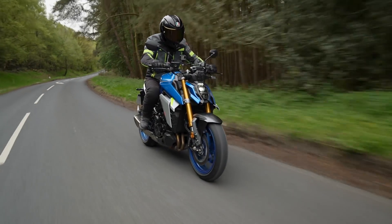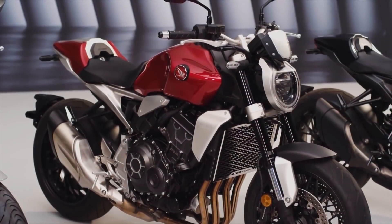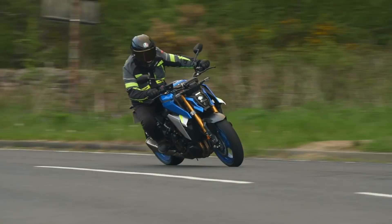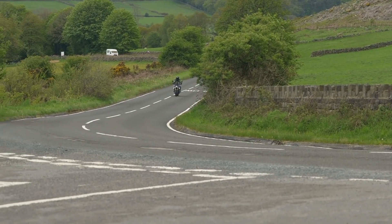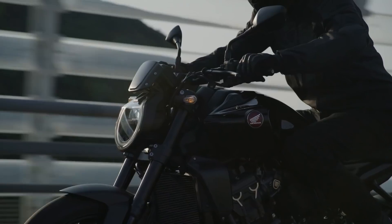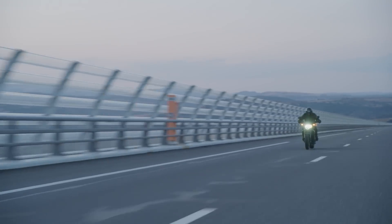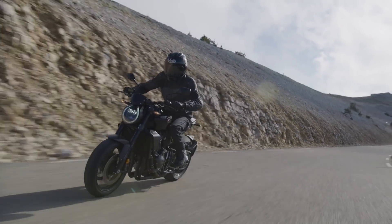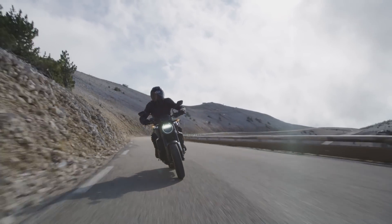The engines of these two bikes are like chalk and cheese — the CB1000R still retains some of that screaming characteristic of the Fireblade, while the GSX is more of a user-friendly machine. Choosing between the two will come down to preference. If you want a bike that will be forgiving with gear changes and let you ride a wave of torque out of corners, the Suzuki is for you. If you're looking for a more engaging machine with more than just a dollop of sports bike dynamics, the Honda is hard to beat.